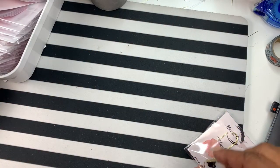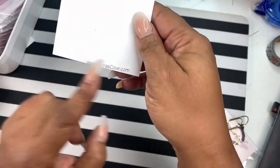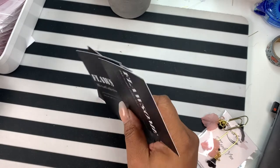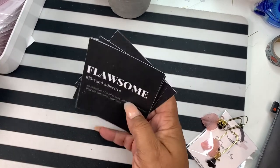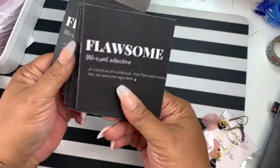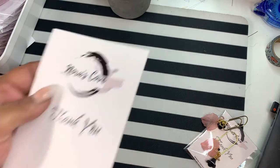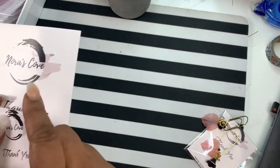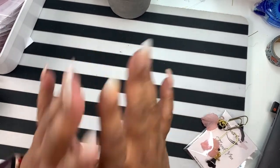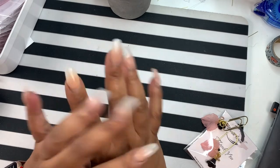I just wanted to give something back. My flawsome cards didn't quite work out the way I wanted — the machine couldn't handle the thick cardstock — so you may see one or two in your order if I can salvage some. But you'll definitely be getting one of these for sure, or one of those. I just wanted to thank you guys so much for shopping with me, doing the sale, and checking out my new releases. Let me know in the comments what your favorite new release is — I'll see you guys tomorrow, happy shopping, bye bye!